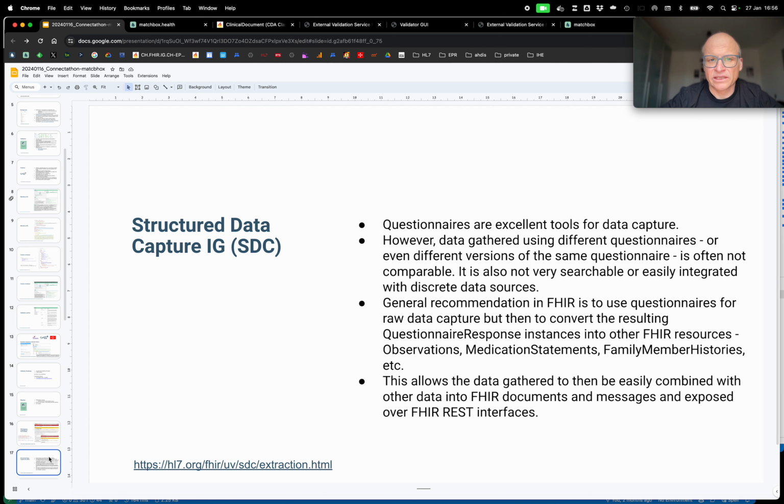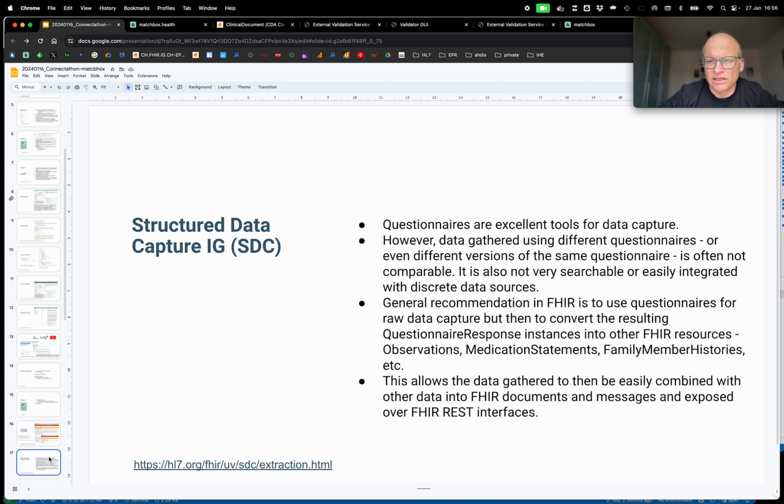One place where this can be used is in Structured Data Capture. Structured Data Capture is an initiative and an implementation guide of HL7. Our questionnaires are an excellent tool for data capture.